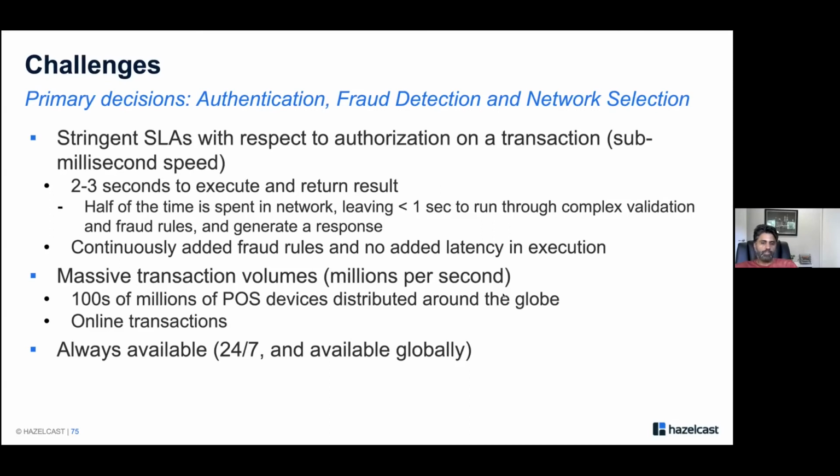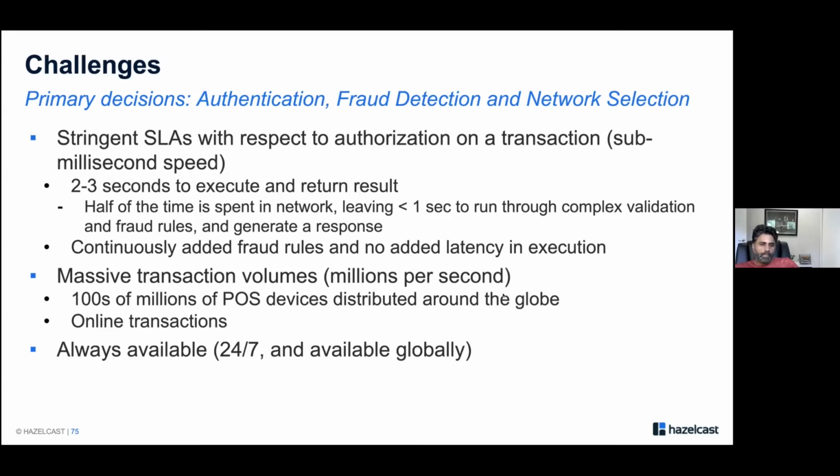The transaction has to leave your terminal, reach your backend system, and then reach the system which is running your fraud detection and authorization checks and all those thousand business rules. Then the result has to be produced, sent to the backend system, and come back into your terminal. All those things need to happen within 2 or 3 seconds, and we have seen that, right? We do this day in day out.